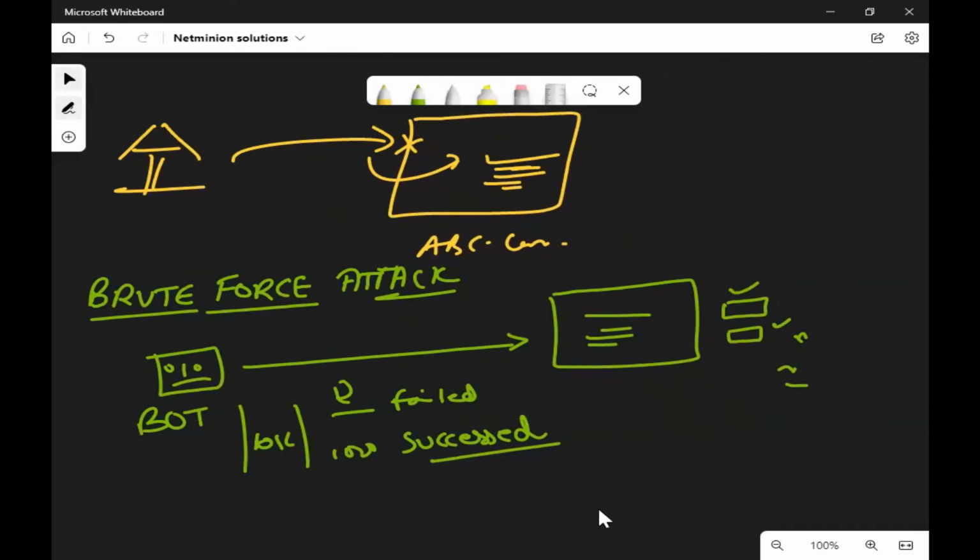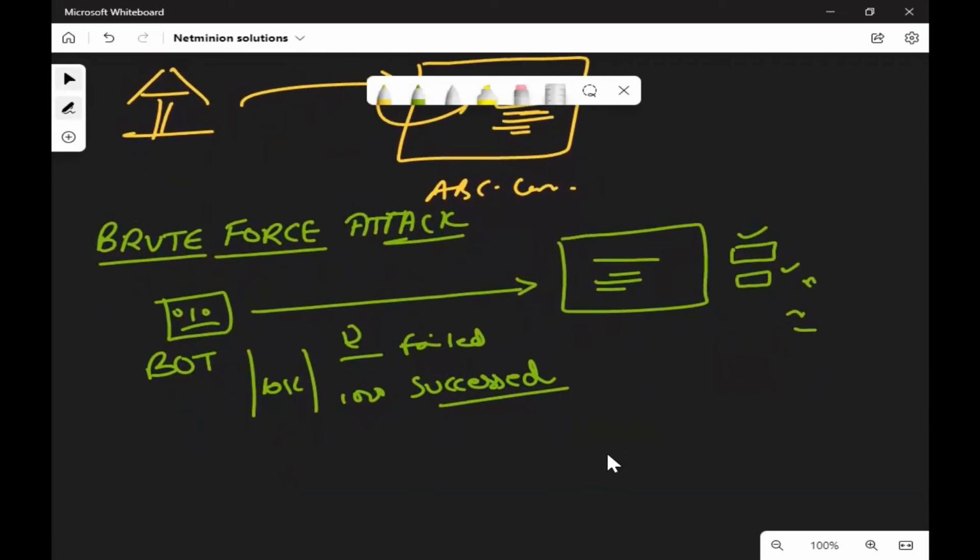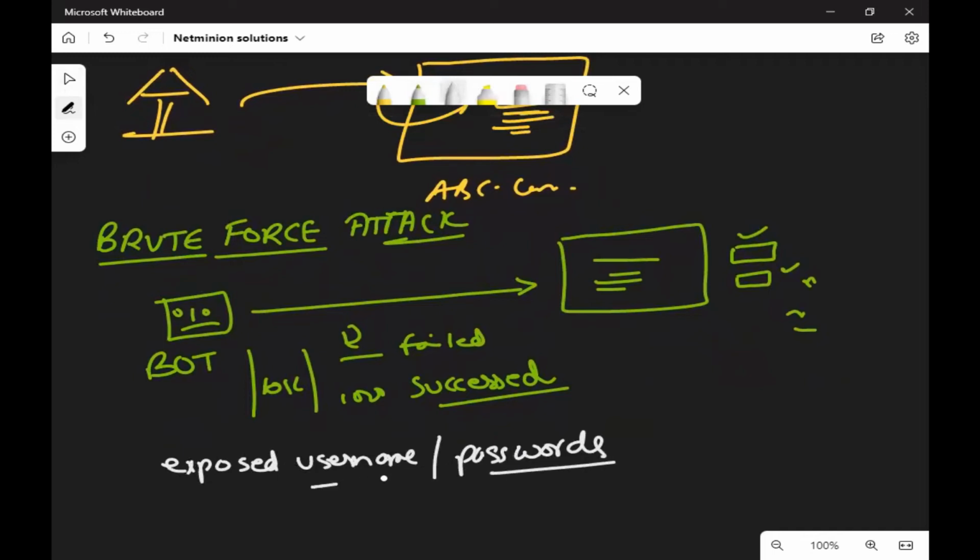Now, one more very important thing I am going to explain here. There is a list of exposed usernames and passwords, like password, admin, and so on. These lists are easily available over the internet.